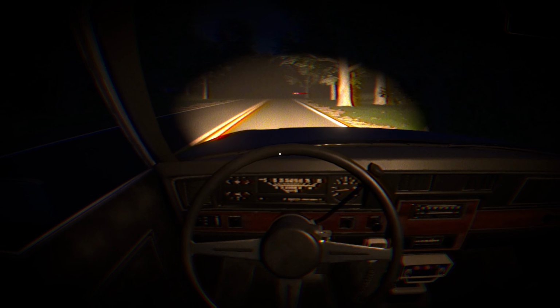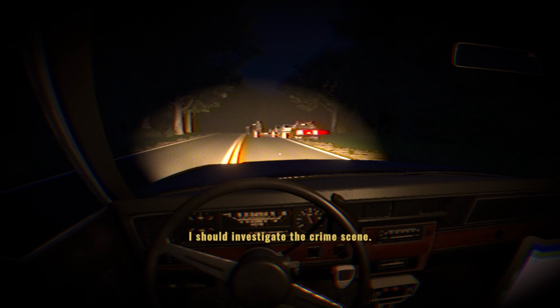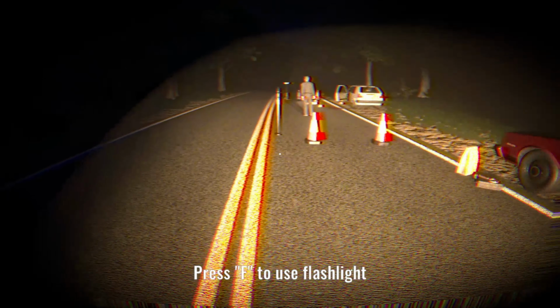Oh, I get to drive! Wait. Meow. Yeah. Oh my god, bro. Press F to use your flashlight. Okay.